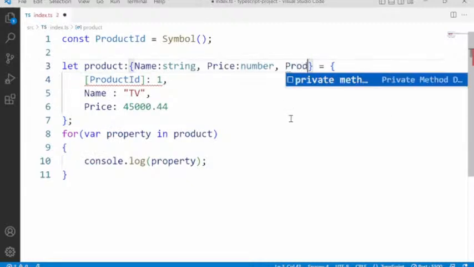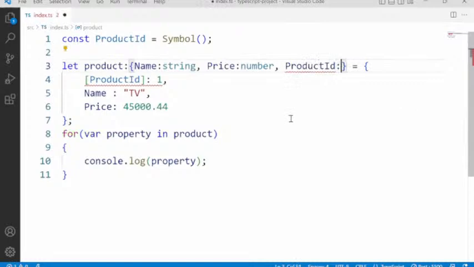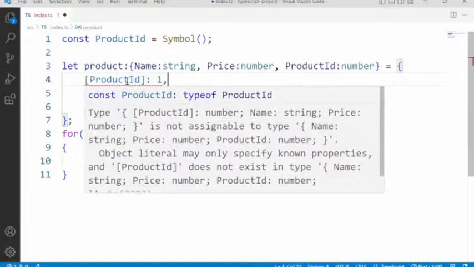Suppose this is productID. What type is it? It is number type. So productID is defined as number type, but you can see it is not there.